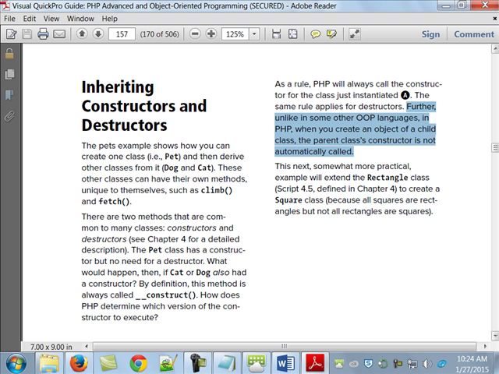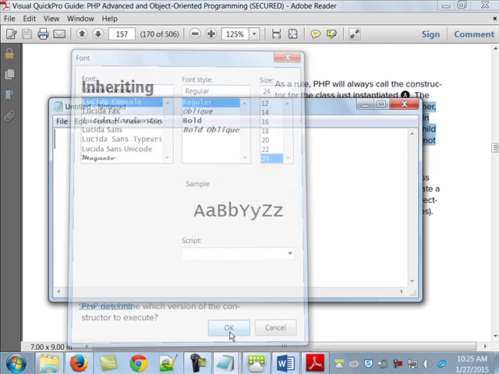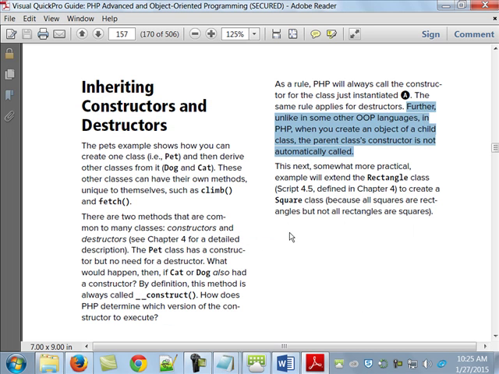All right? So the way you'd have to call that, if you wanted to, I believe, is you'd have to say, so if I was a dog and I wanted to call the pet's constructor, for some reason I had to do that, I believe I'd have to say, like that. I'd have to call it, and there's no super in this language that I know of, at least. You have to just go out and just actually call it. All right? I think I gave you the right syntax.